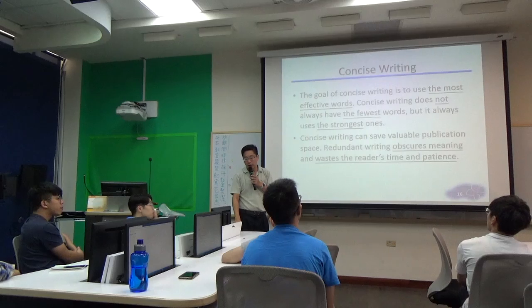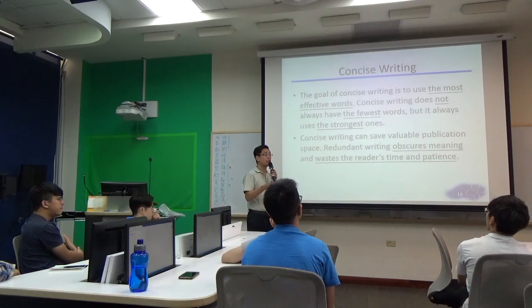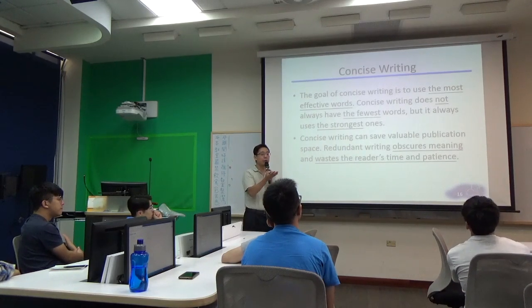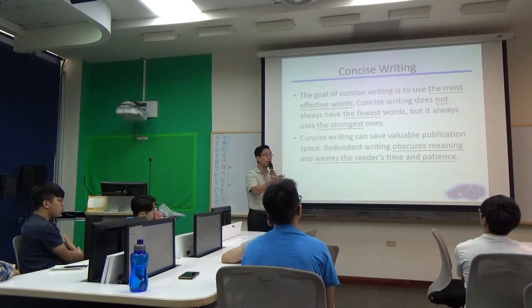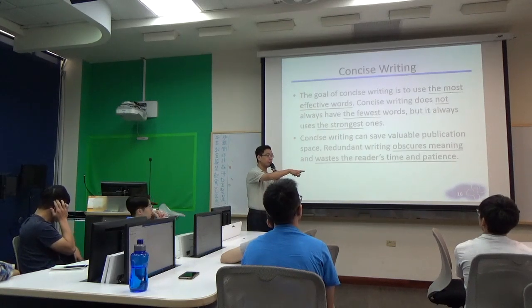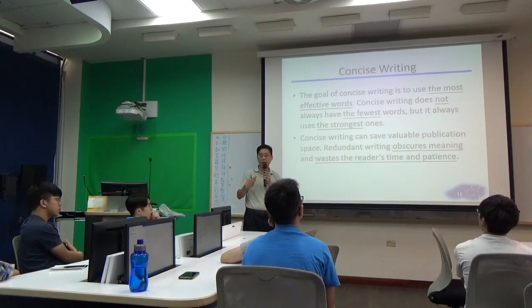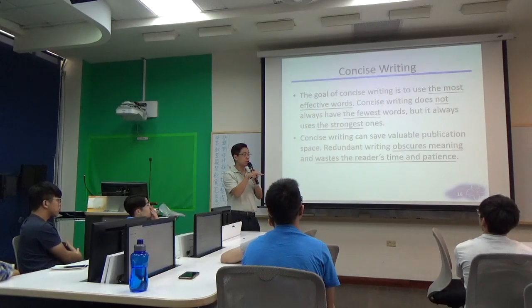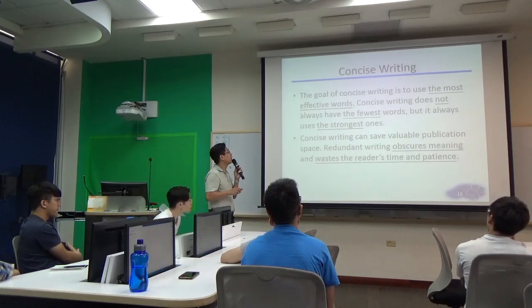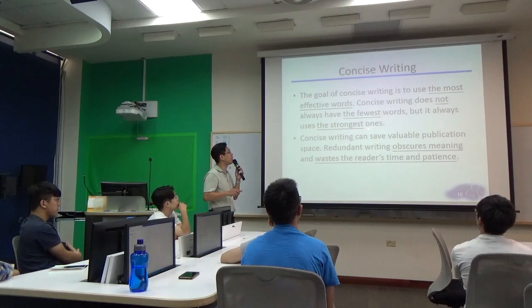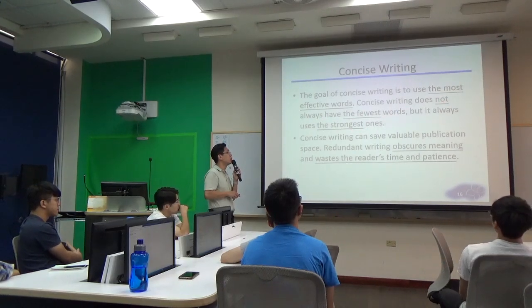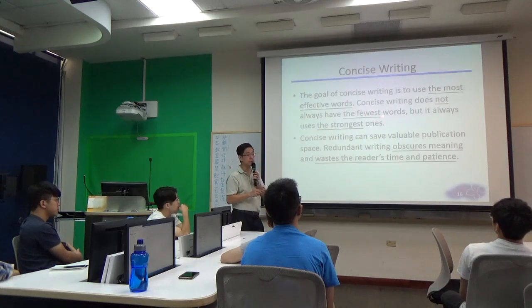Writing is not like science. They are not a variable quantity like 1, 2, 3, 4. Sometimes it's a kind of feeling. I will feel like this word is much better. When we try to revise our paper, like when I revise papers with Ying or Xiao Jie, sometimes I tell you that this word, this sentence is much better, but it's not necessarily the shortest. So you need to keep that strong. The strongest one is maybe not always the fewest words, but many times it is the fewest words.